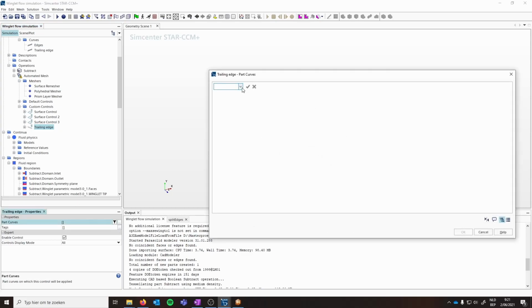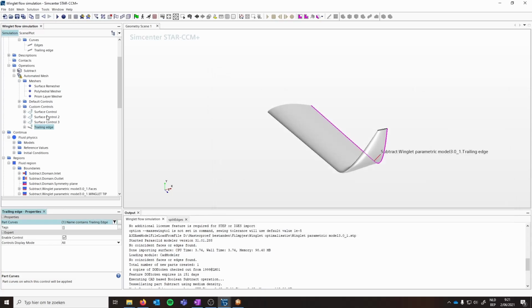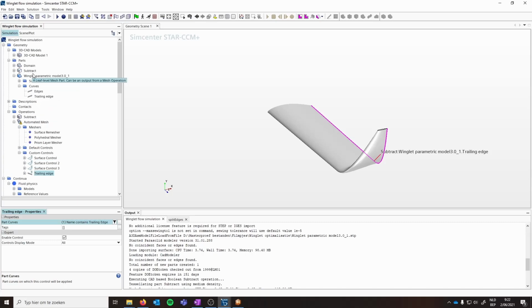So I'm going to sort that name contains trailing edge. As you can see, it selects the right one. I'll click OK. So if you do not use the subtract operation, it will not recognize the trailing edge for some reason. So just execute the subtract operation within Java macro and you won't have that problem, I hope.